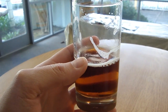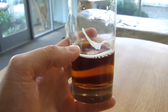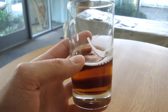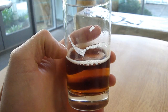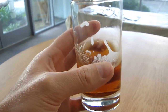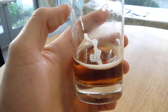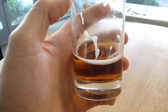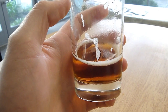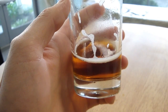Really nice. The only brewery I know in San Diego that brews pumpkin beer other than this one is Alpine, and they do their Ichabod, and I've never had that one. I need to head down to that brewery at some point, but really enjoying this pumpkin beer. And since it just came out, ultra fresh tasting. Of all the pumpkin beers I've had, this one probably has the most flavor for just a regular non-imperial pumpkin ale. So I'm gonna finish this one up and move on to something else.